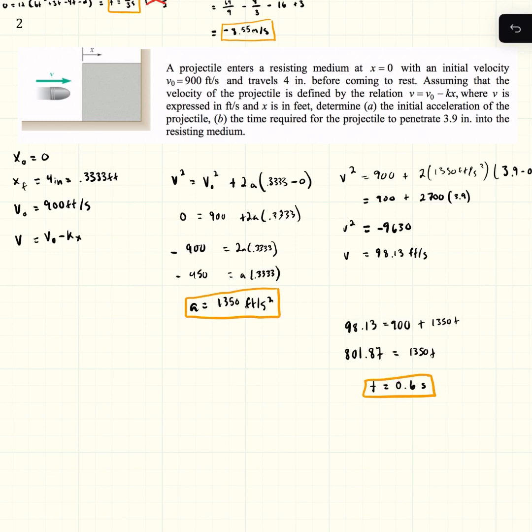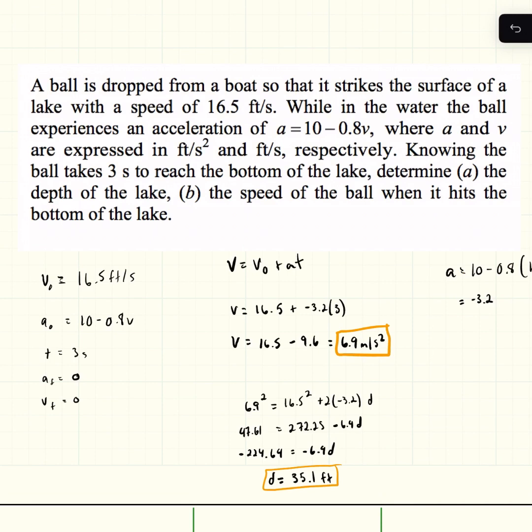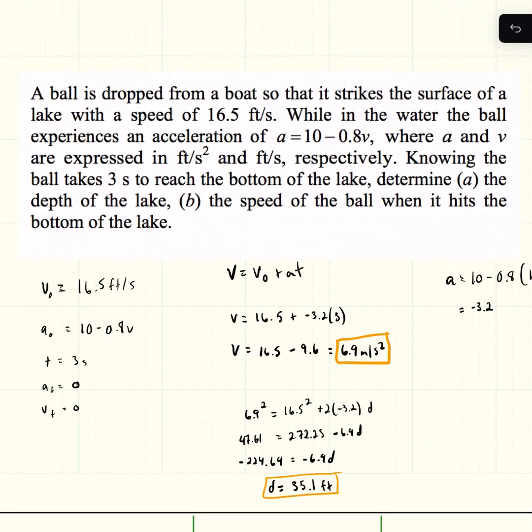For the second one, you have to find the acceleration, so you use the equation that you have most of the givens for, or all of the givens for, to find the acceleration. So you use that acceleration to find the velocity, and then use the velocity to find the time. For this next one, you have to find the velocity given what you're given in the problem.